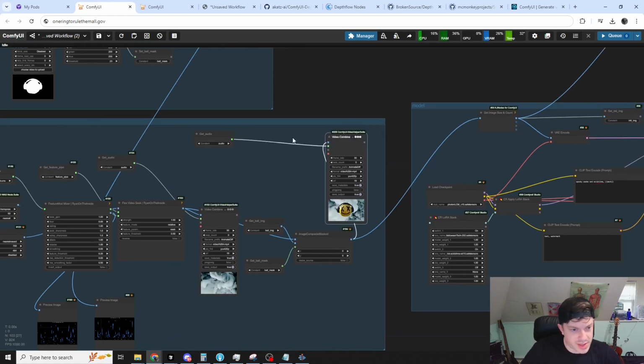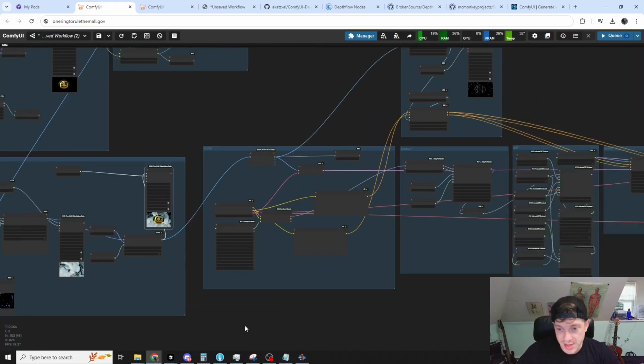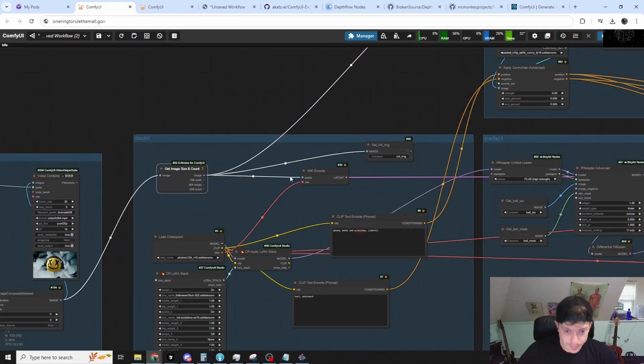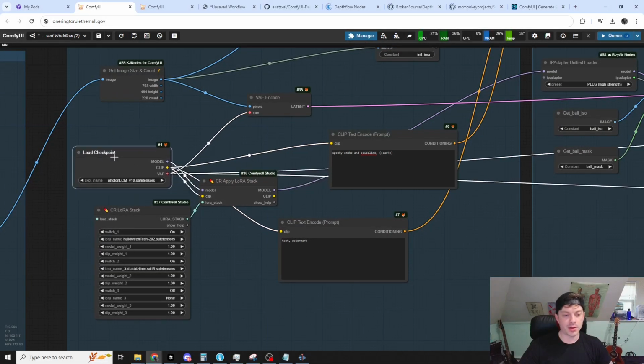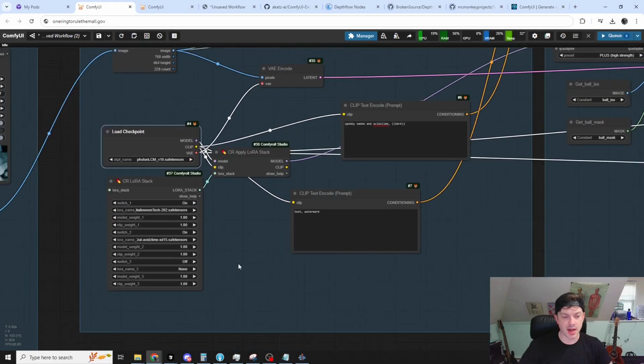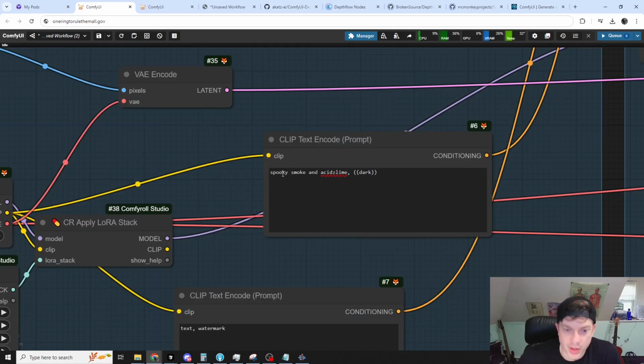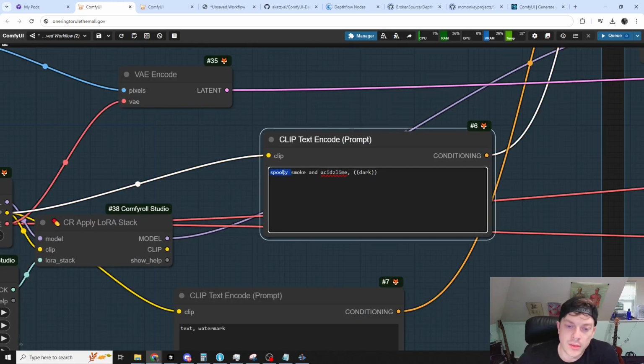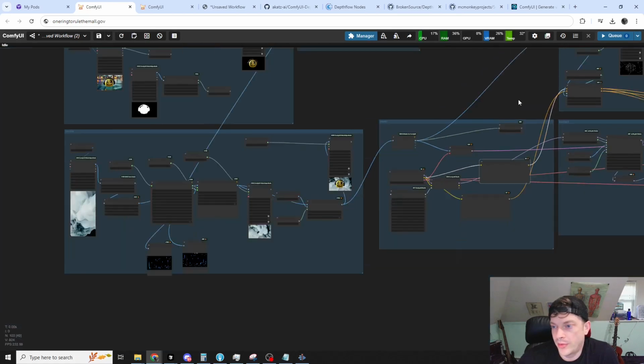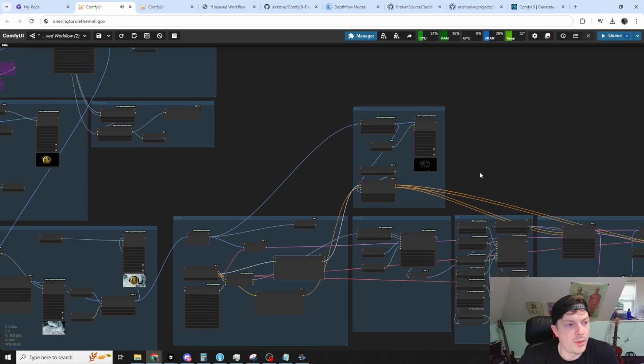And then we take the isolated ball and put it on top of the smoke and use that as our latent input. So we load a trusty Photon LCM model with a Halloween Tech LoRA and a RAL Fingers Acid Slime. This is the trigger word for the Halloween LoRA, and this is the trigger word for Acid Slime. Doesn't really matter, put whatever you want there. Those trigger words are important though.